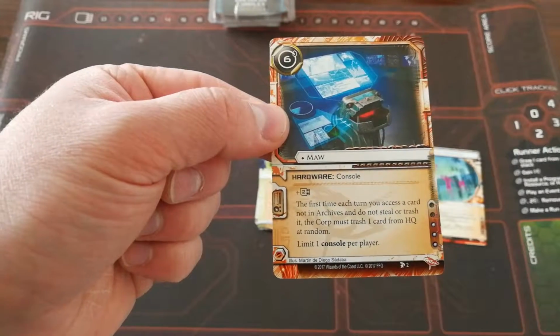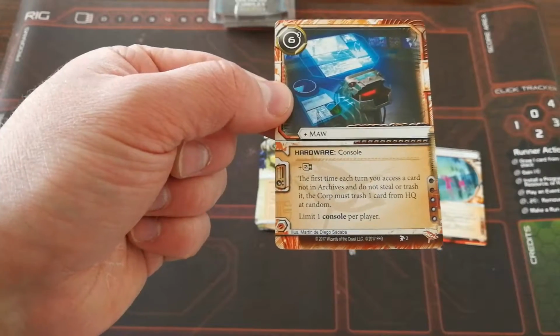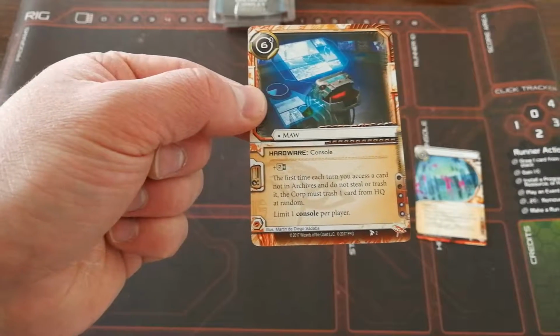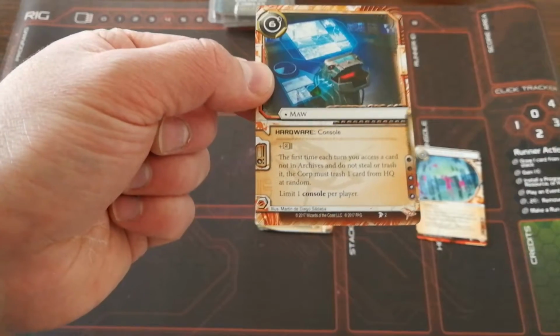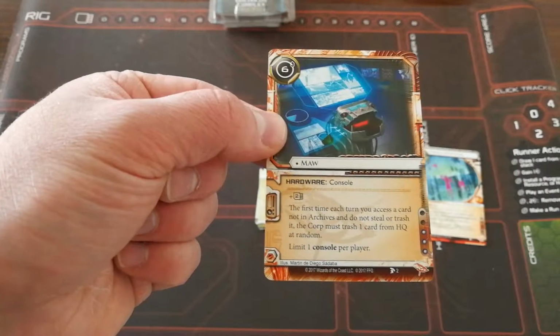And all you have to do is, if you've got a server that's not very well defended because there's nothing in it or the corp's not bothering with it, you can just keep running on it again and again, refuse to steal or take anything in it, and keep forcing them to trash cards in their hand. You could effectively, with this, each turn make them trash a card, and if they're not drawing any more than their normal 1 card draw, you could effectively keep their hand size fairly low.